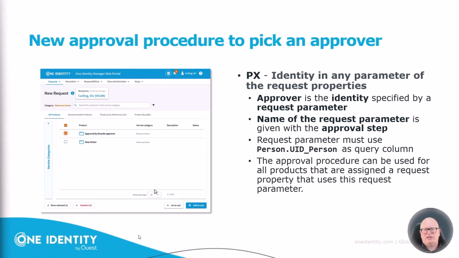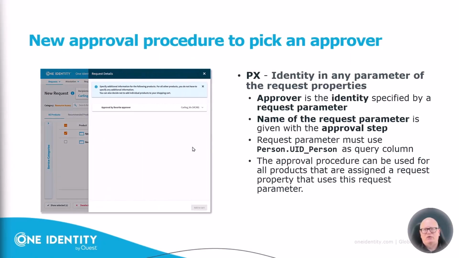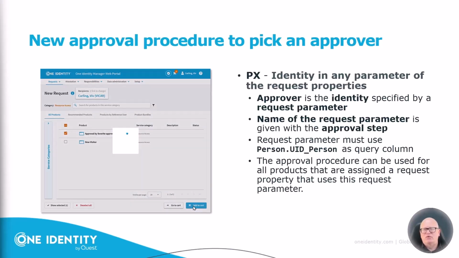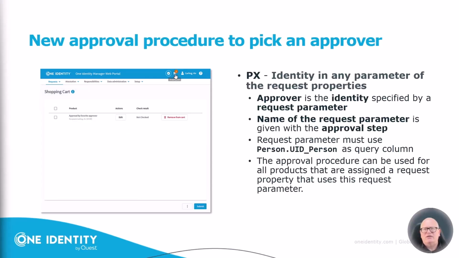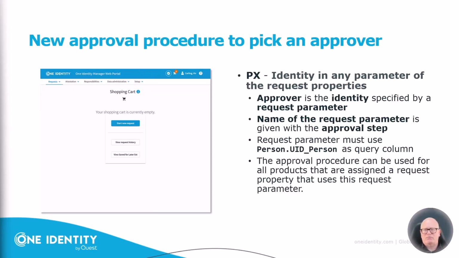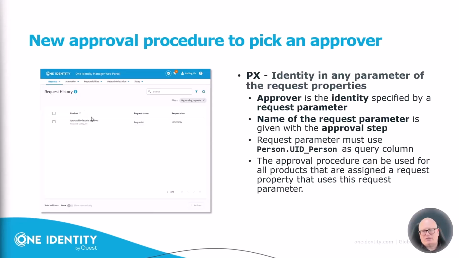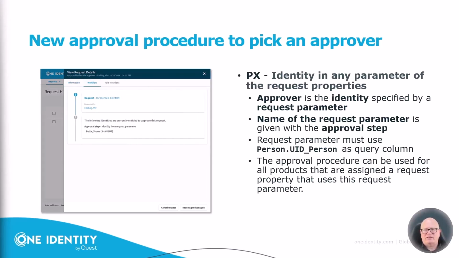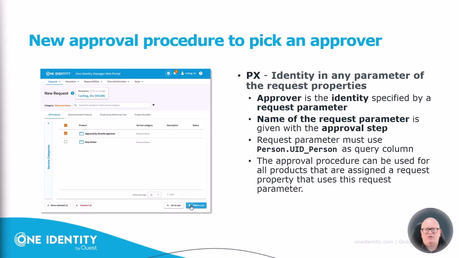In case of the IT shop, there is also a new approval procedure available, and that approval procedure allows you to determine a specific identity that should approve something. And that specific identity, and that's the important part, is determined in the request itself. That means I, as a requester, can determine the person to approve. We can now discuss if that makes sense or not. There are customers and enterprises where that scenario makes sense, and because of that it was created.